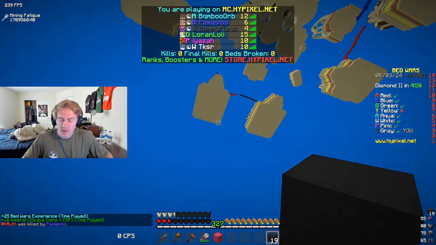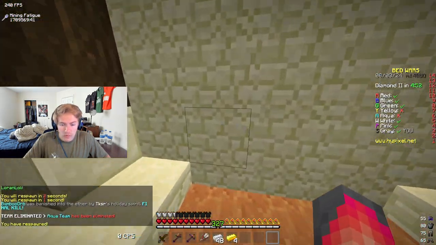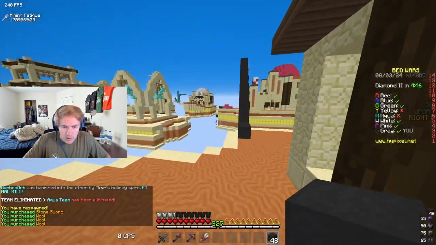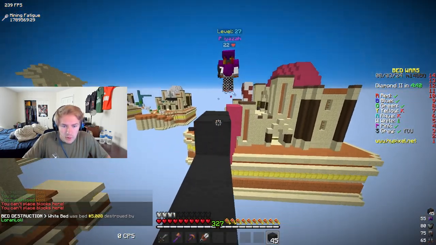Well, I got some more hits on him. See, the minor fatigue is actually making a big difference because it differs the gameplay from what I'm used to. So, therefore, it does have significant impact on the actual gameplay itself. I can't place blocks right there. Are you serious?